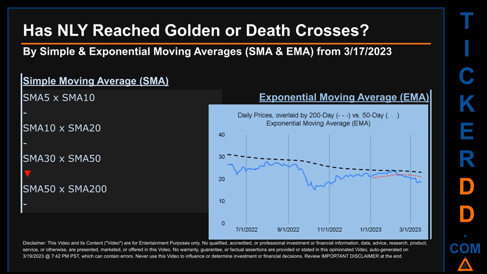Look at the generated graph on this page. Has the 50-day EMA line, which is in red, crossed above or crossed below the 200-day EMA line, which is in black? If no crossing can be seen, then no signal could be had. The blue line is daily end-of-day prices. Continuing with SMA, we looked across the 5 to 10, the 10 to 20, and the 30 to 50-day ranges to see if golden and death crosses had been reached. We found death cross signal for the 30 to 50. We could not find either golden cross or death cross signal for the 5 to 10, the 10 to 20, the 50 to 200.